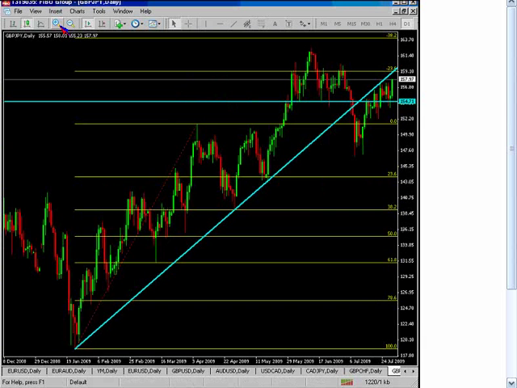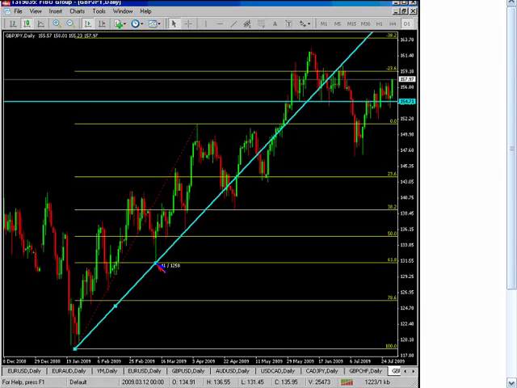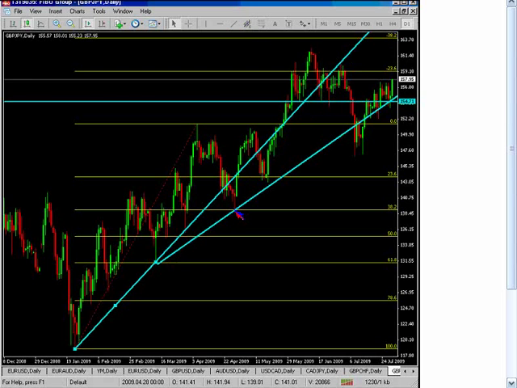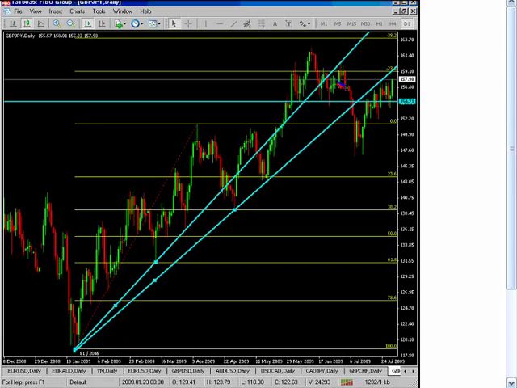Now, the next most significant low, how do I know what the next most significant low is? Well, let's pretend we didn't know the market was going to fall here. Let's draw the line to the next most significant low. We can also draw the line this way. But if and when the market breaks below the supports, I'm in the habit of adjusting the trend line, or we just draw another trend line. It's okay to do so. Again, there's a little bit of artistic license put into drawing trend lines and technical analysis overall. We can connect most significant lows as follows as well. It's okay to do so.